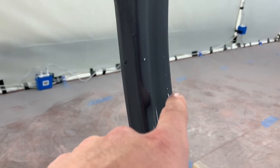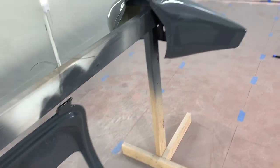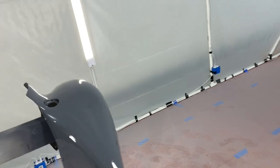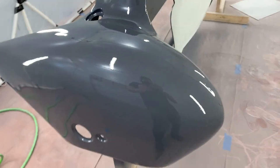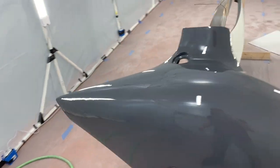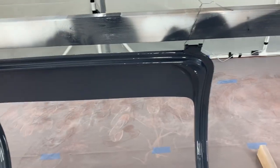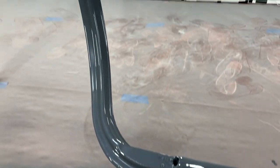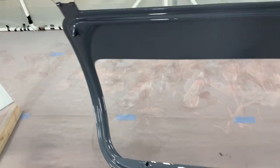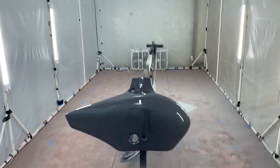And also you can see right there, there's like a little hair or something. That's the first hair or whatever that's gotten on any of the parts so far. But yeah, so I think it's coming together pretty nice. Once again, this one had the filler primer on it. And this door had the same primer from the factory that the inside of the canopy has. So depending on how this dries and comes out will help me determine if I need that filler or not. And I kind of think I'm not gonna need it, which would be great. Saves a whole step, and it'll get me building even faster next week.